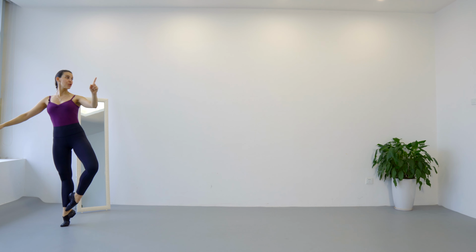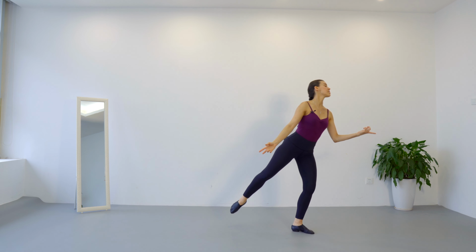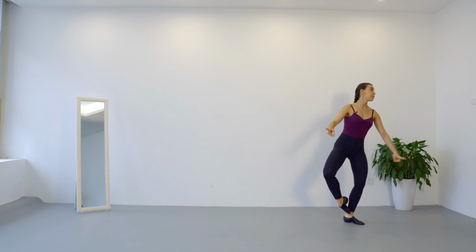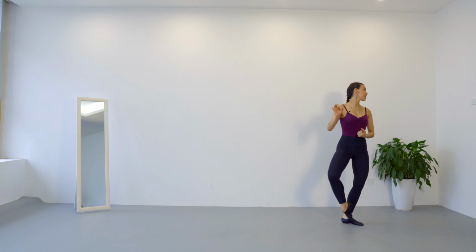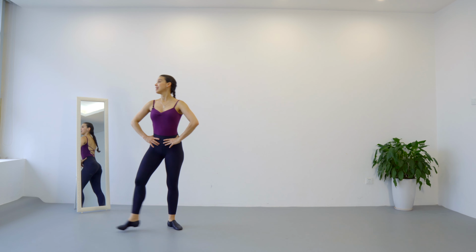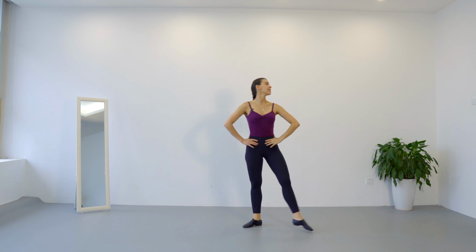And go down, one, two, three, four, up, five, tombé. Six, facing left, facing forward, towards the leg, plié, opposite. Third time, one, two, three, four, five, tombé, six, and fast, seven, towards the leg, plié, opposite. Last time, one, two, three, four, five, and six, facing forward and stay facing forward, seven, eight, now plié.